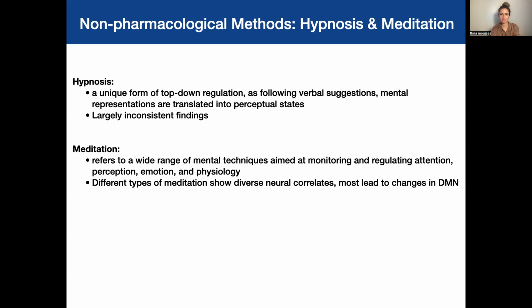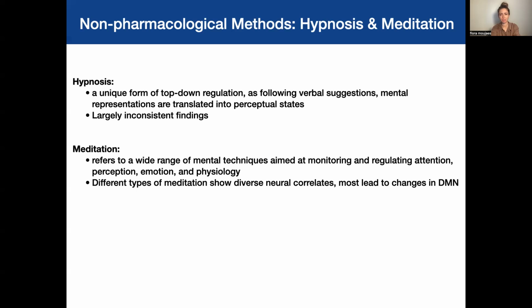And if you look at the neural literature on hypnosis, you really find that the results are largely very inconsistent. And this may be due to the lack of a standardized hypnosis induction method. Often there's an absence of a suitable control condition, and many of the resting state studies use a seed-based approach, and often very different seeds are selected.